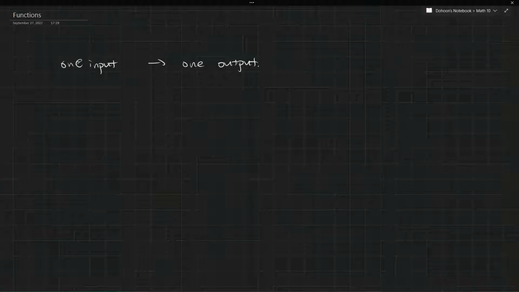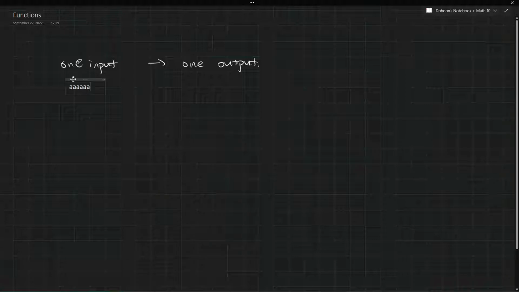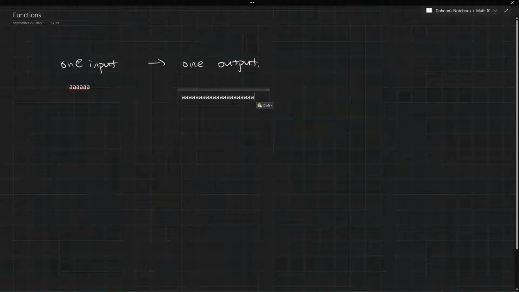It's like your keyboard. When you press the A key, it should only give the A on the screen. It shouldn't produce B or C randomly. So that's a function. You press the A key, you see A on the screen. That's it. On the other hand, it's okay if two different inputs produce the same output. For example, instead of pressing A all the time, I can just drag, copy, and write more A's. I'm pressing different keys, but I'm still doing the same thing. So that is okay.